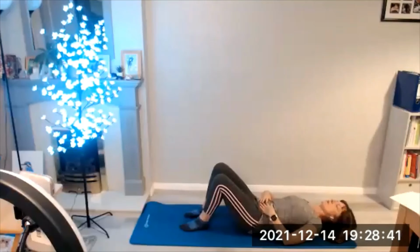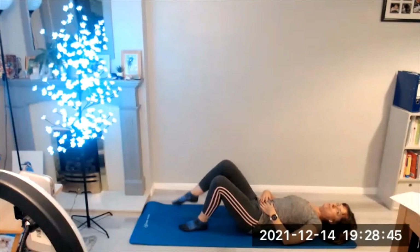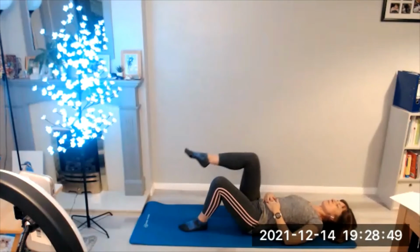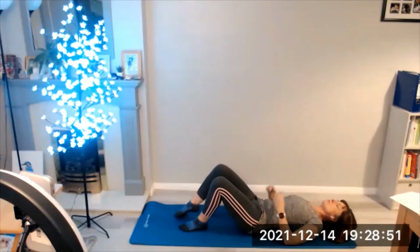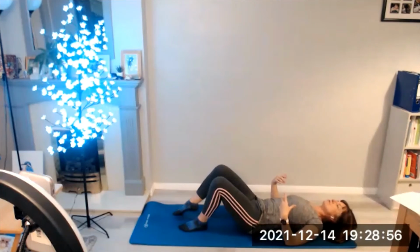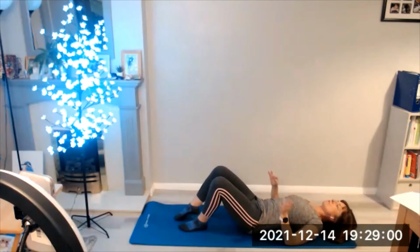Let's try it on the other side. Up to tabletop. We're going to tap and lift. Now, all the time we're doing Pilates, it's quite difficult because you're doing quite a lot of concentration. And because you're concentrating on just Pilates, you actually forget about everything else.